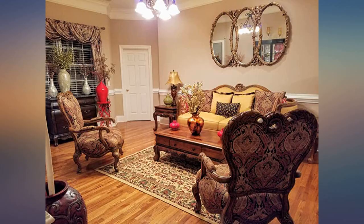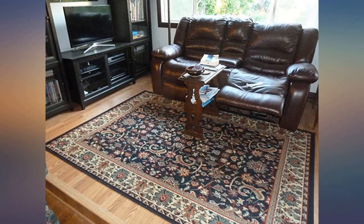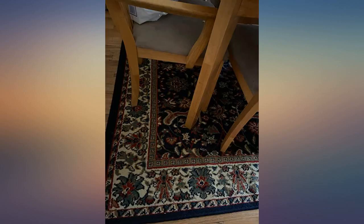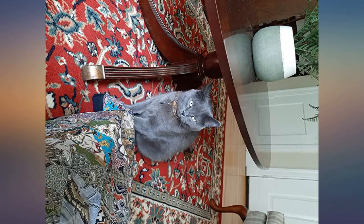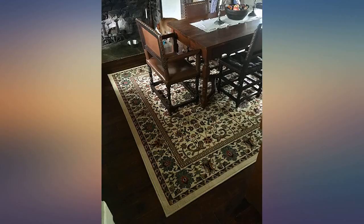I read a lot of reviews of this rug and debated buying it because of the comments about it forever curling at the edges. I received it very quickly. I unrolled it into place and had to crimp the edges back a bit when first unrolled. It has stayed flat ever since. This rug was not expensive, which is what I was looking for, and it has met my expectations with regard to value for the money. Also, the colors are nice — not too bright or weirdly vivid. The pile is soft and the rug is not too thick, but does not look cheap. I am very pleased with it.